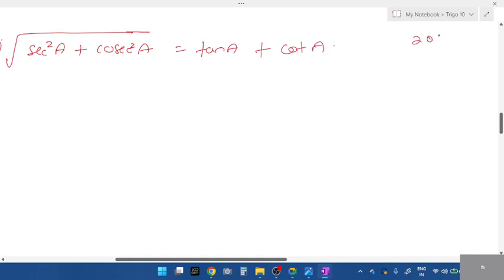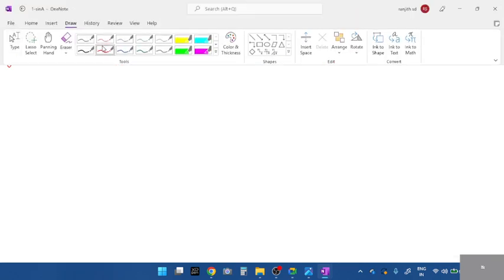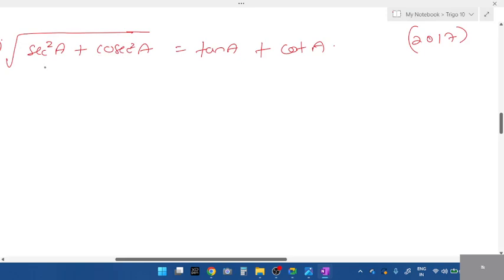2017. Don't solve this yet. Before that, you all have to tell me, students, how do you convert? Do we have a square relation? Square. So what am I supposed to do if there is a square? All of you will respond. I should get some value inside the bracket, right? So that the square gets cancelled. How do I convert it?